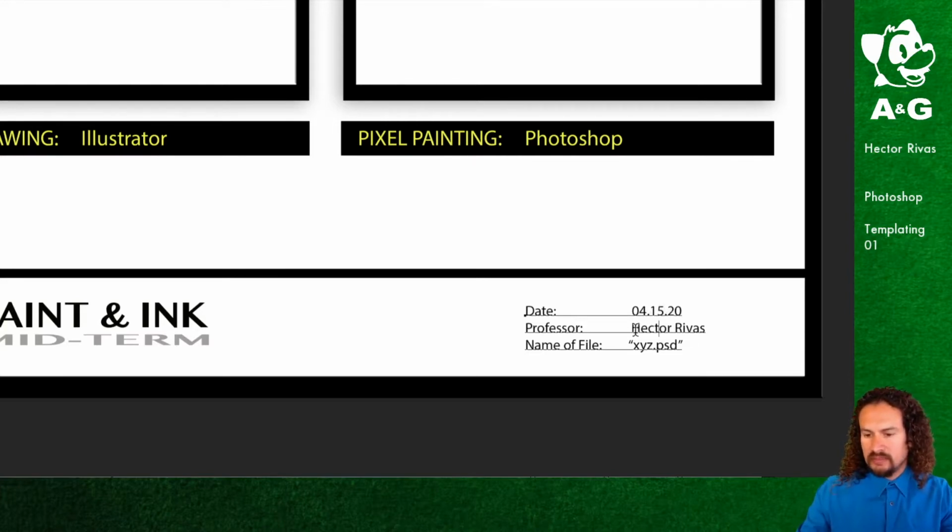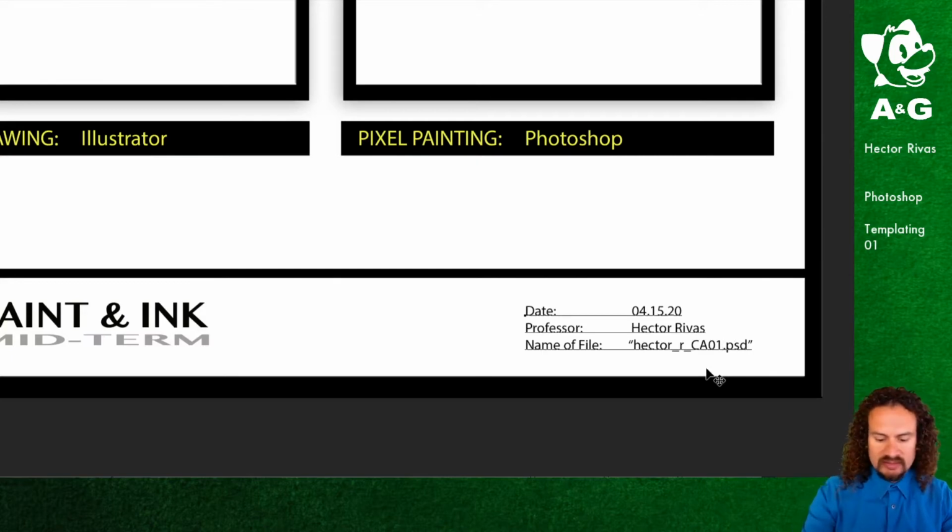And then the professor name, my name, and the name of this file. Typically speaking, you should label your file's first name, underscore last initial, underscore character art 01 PSD. Your Photoshop. So this is everything for character art 1.